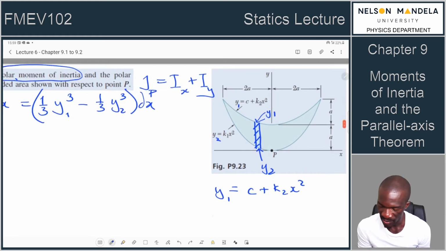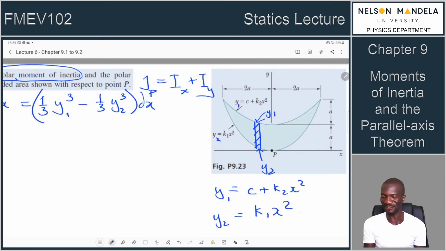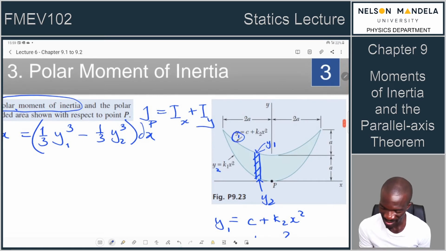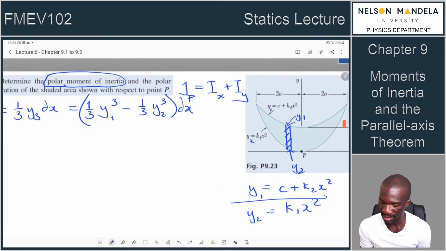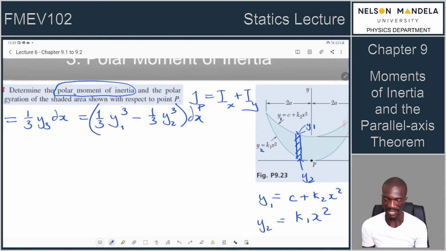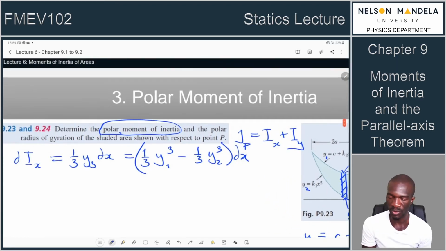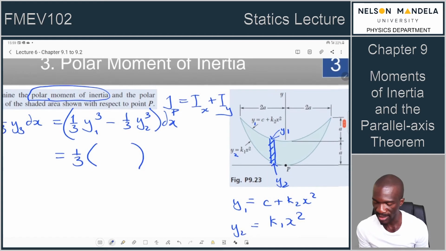Right, and then we have y2 at the bottom, it's equal to k1x squared. So okay, in actual fact you could name this one 2 just because it has a k2, but I've just reversed it. I'll leave it like that just for now, because in any case you can see the labels in this set of equations. So you already have these equations, so you will do the rest of the algebra, which will be just 1/3 of that function y1.